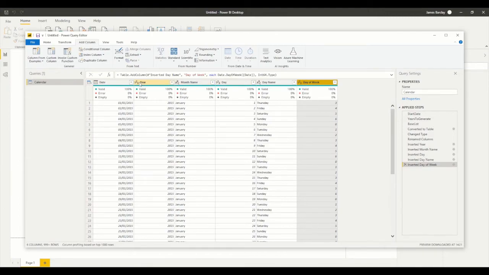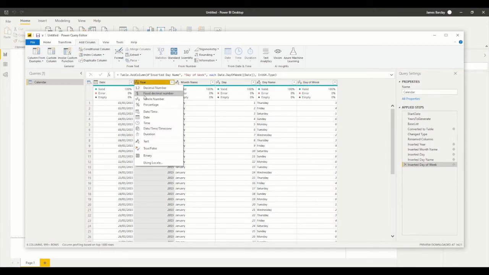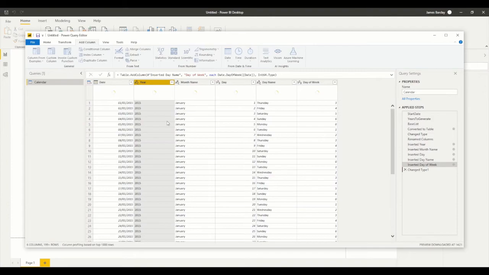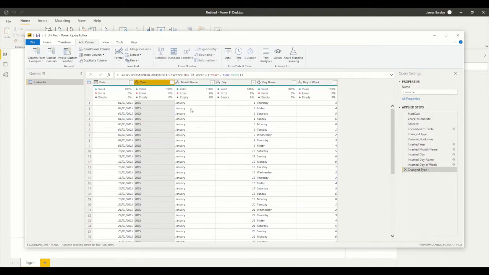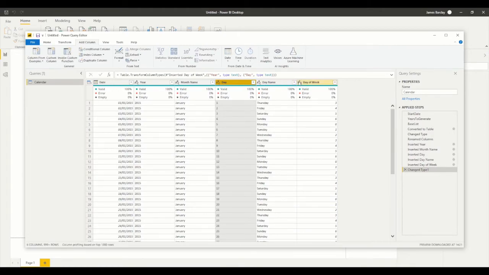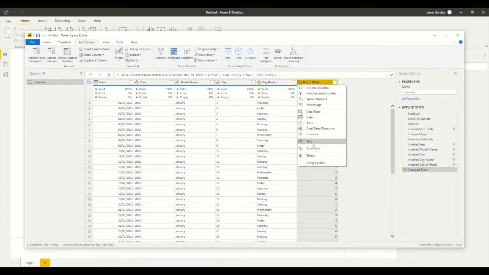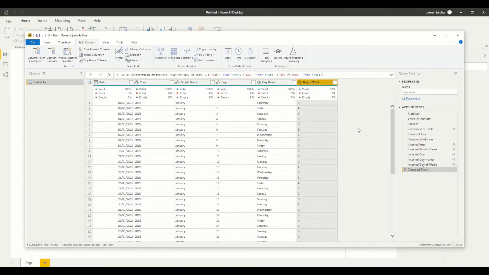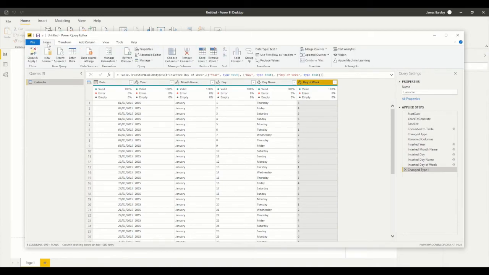Now, just using the standard functionality within Power Query Editor, you can reformat these as you wish. I'm going to change them to text so we don't use them as numerics. And once I'm happy with all of that, I'm going to go back to the Home function and Close and Apply.